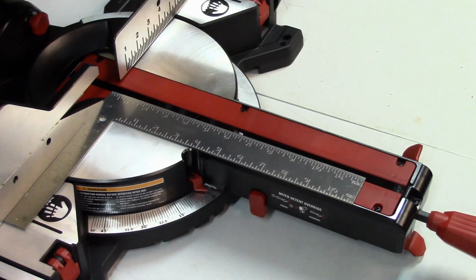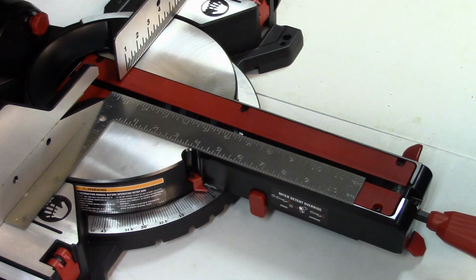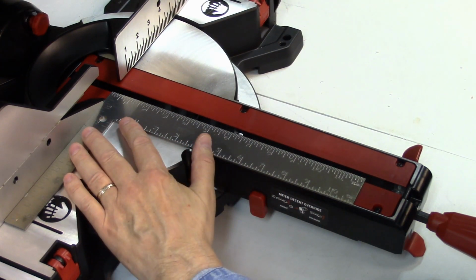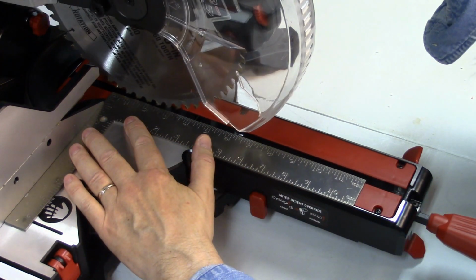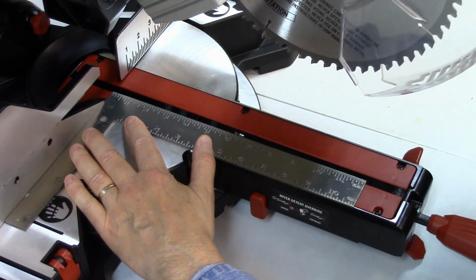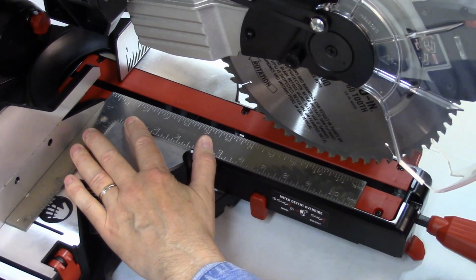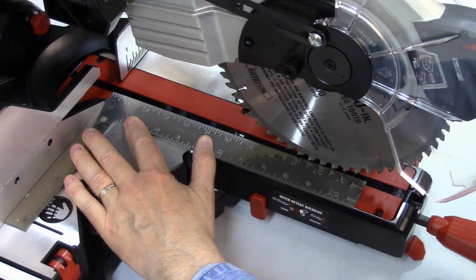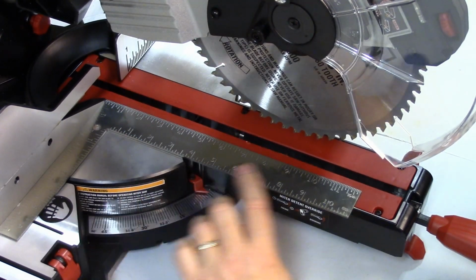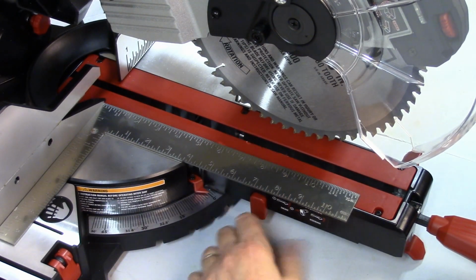Now I want to show you why you should always check your alignment, even though it's coming directly from the factory. So I've got my little square up against the back fence, and as I bring the blade down, you notice I've got clearance in the back. It's got plenty of clearance. But if I bring it all the way out to the full distance here, then the blade actually touches my square, all right?